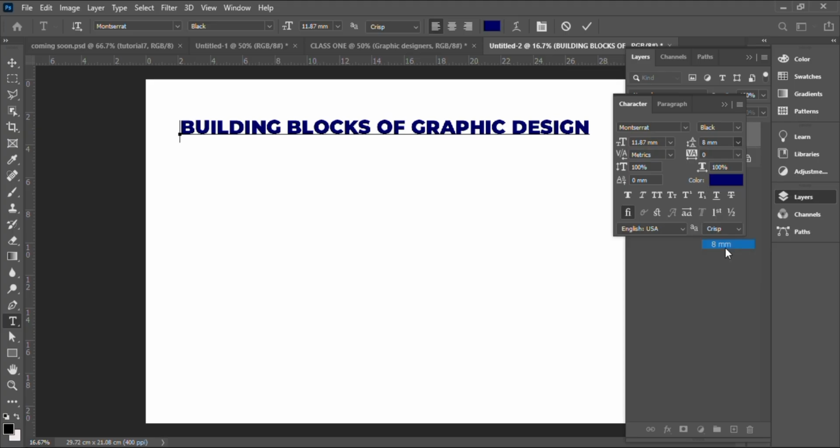Let me just increase the size here so that I'm able to type. So I'm talking about the line. The line can be straight, curved, thick or thin.